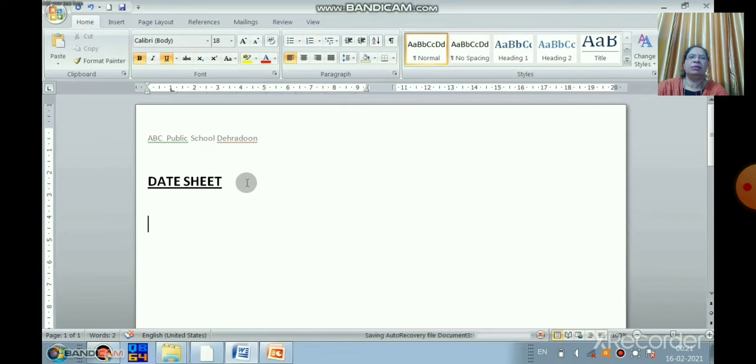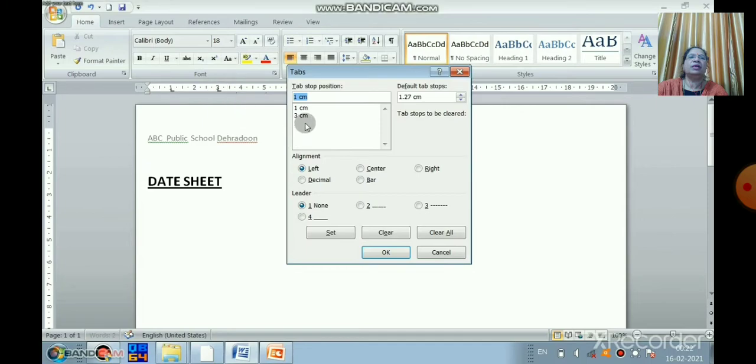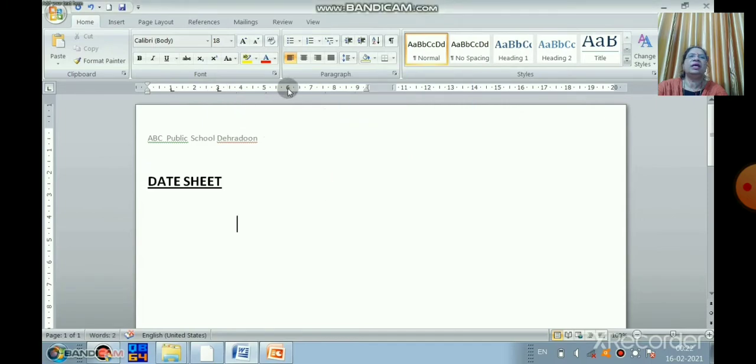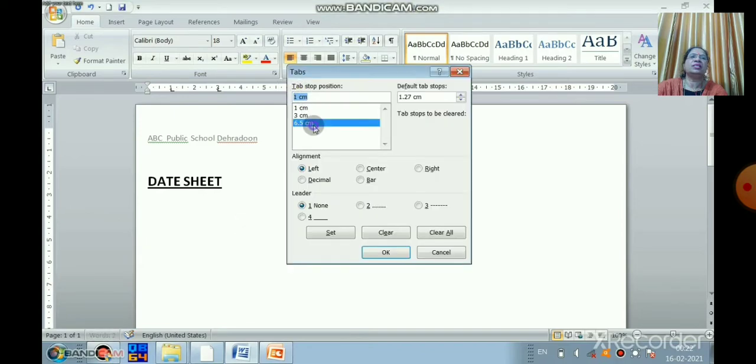We will remove the underline and bold. Now write down serial number there, and the second tab subject, and the third tab. So the first will be 1, 3 and 6.5. We will take another 6.5 now.